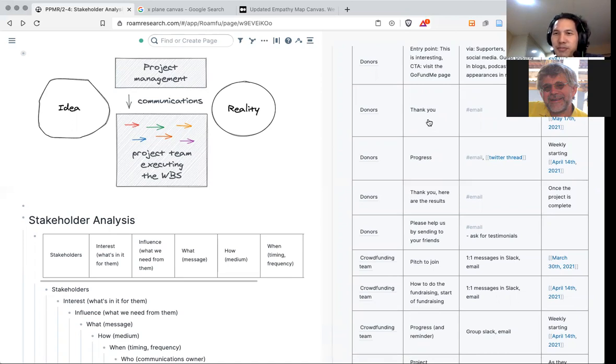There are really two types of stakeholders. There are stakeholders we depend on, so we have to communicate to have the project running. But at the same time, there are numerous and we don't really know them. So that's where personas and empathy maps help, because it makes them more tangible. But the project team, for example, we are supposed to know them since we meet them all the time.